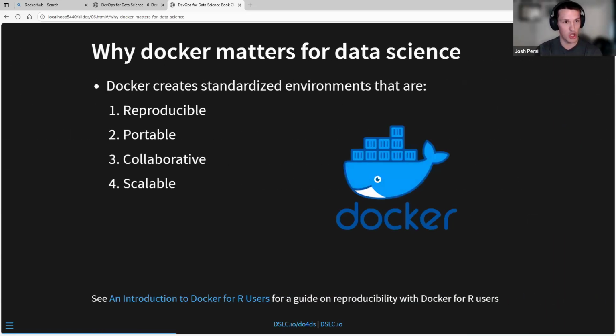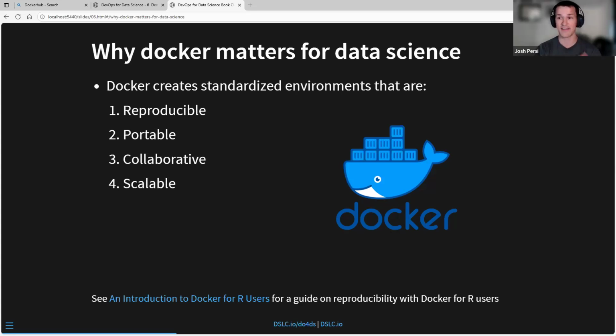So why does Docker matter for data science? It comes down to a few things. Not all of them are listed here, but these are the big four that came to my mind. Docker creates standardized environments that are reproducible, portable, collaborative, and scalable. I think of Docker as the next level of reproducibility after renv, or virtual environments, which are environments as code.